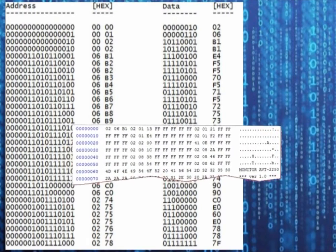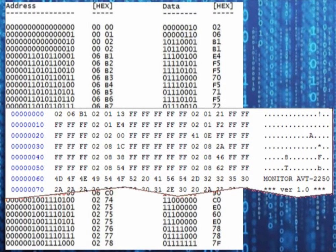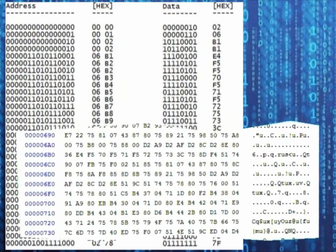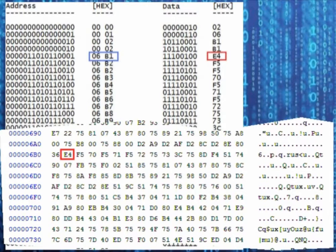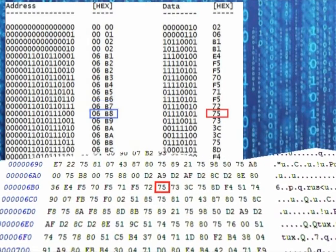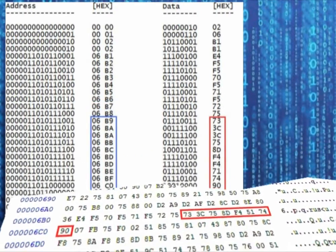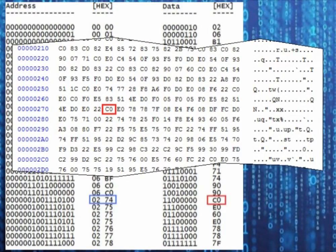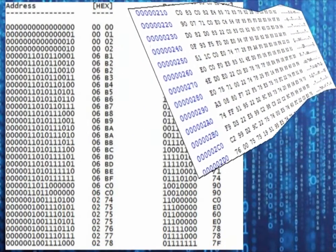We'll check whether the program is performing correctly and the signals are in accordance with the instructions contained in EPROM memory. Here you can see what data is taken and from which addresses. Looking at a piece of the EPROM memory content, another fragment probably results from a jump to address 06B1. All data match for individual addresses. Sometimes an address occurs twice or even three times — it is difficult to understand. However, you can see that the program is working properly and the signals correspond to the instructions inside the EPROM memory.